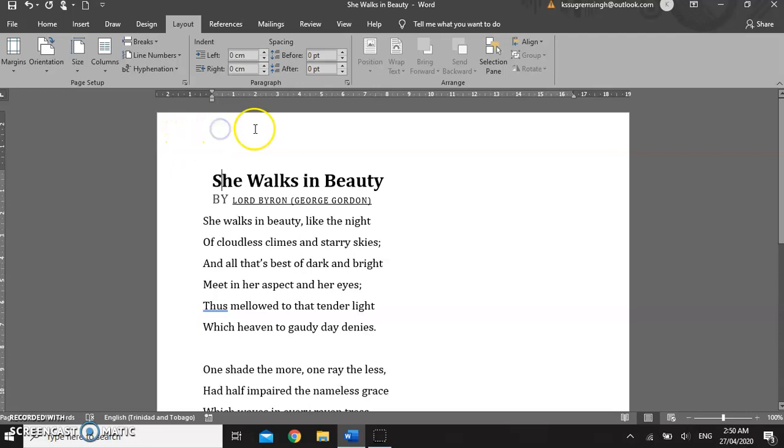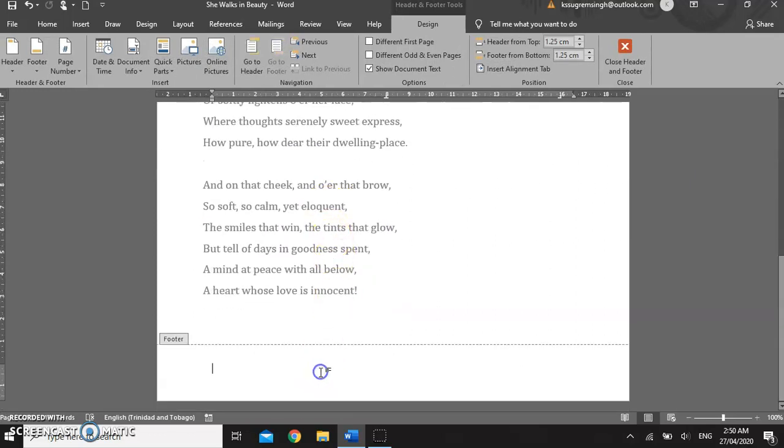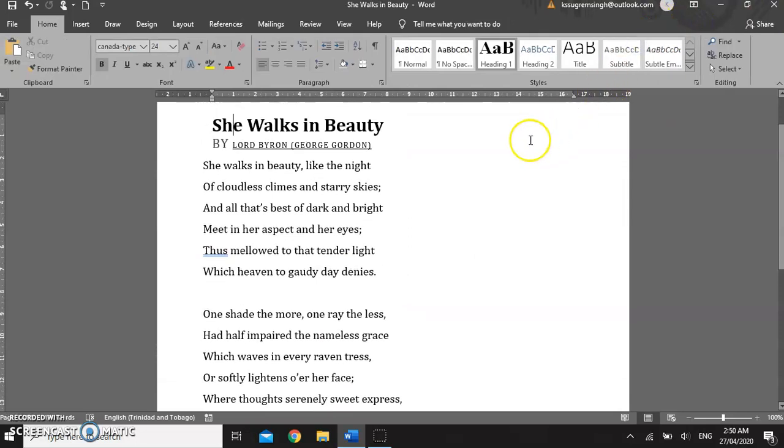In your margin, you can add a header or a footer, but other than that, generally the margins determine where your insertion point starts.